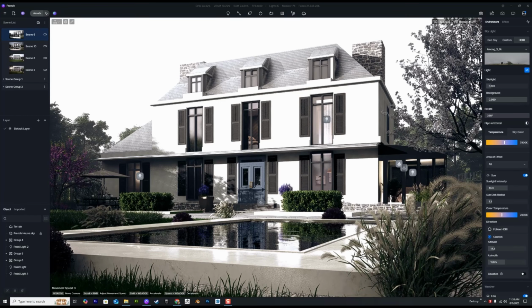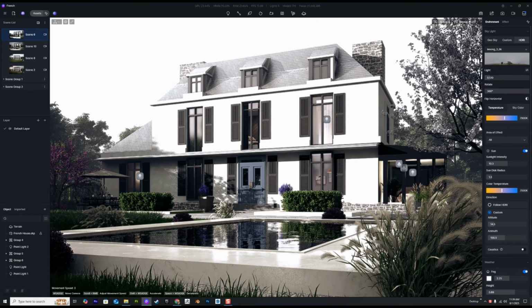So the next style that we want to look at is very heavy overcast. Now, this is a pretty common look at the moment. It's very popular. It's a really beautiful look, too. And it works generally where you've got a lot of contrast going on. So in this lighting environment, we're using the Lenong HDRI. Nothing new there. It's a very old one that a lot of people use.